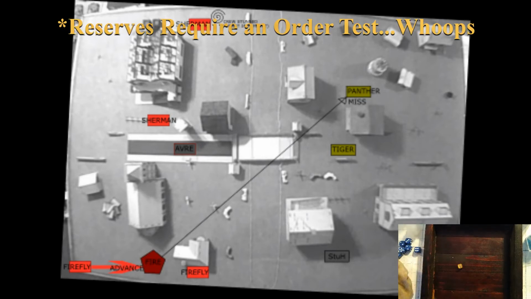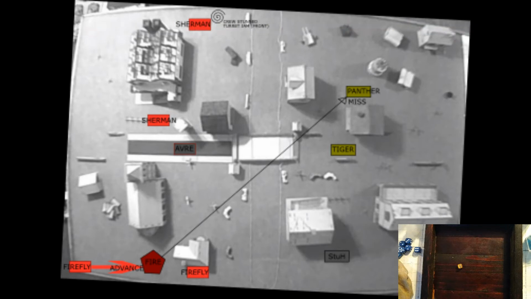Yeah, so I put a correction in here because you and I totally made a boo-boo. For viewers, we're still learning how to play. The stuff we bring in starting on turn 2, we have to do an order test. Oh, so reserves use order tests. The stuff from turn 1 doesn't count as being in reserve, so no test. But after that, we're supposed to roll. Gotcha. So anyway, noted. We didn't do that.